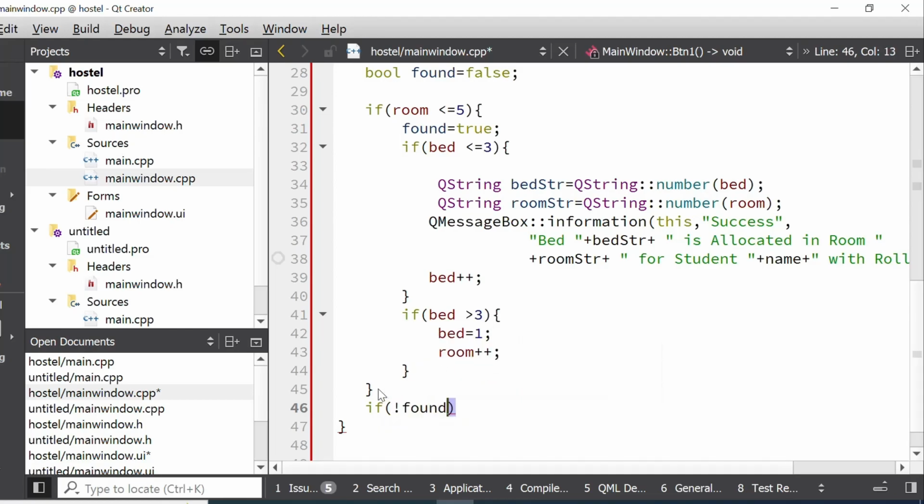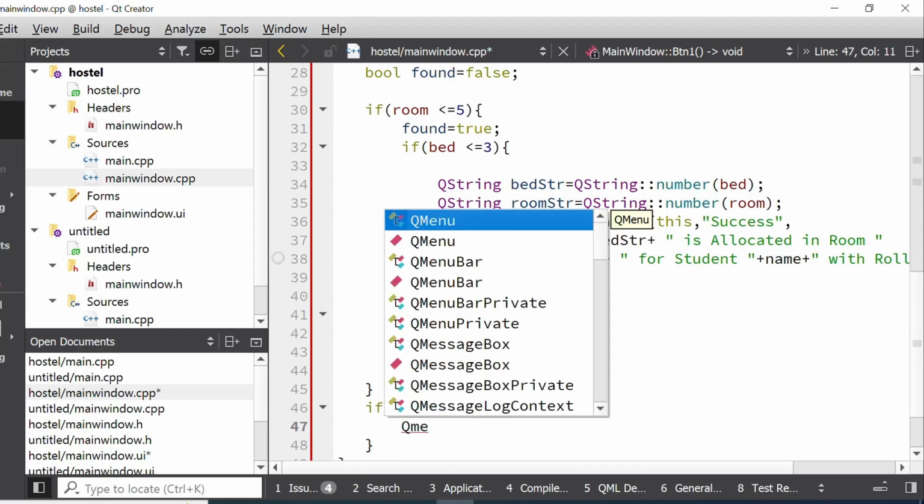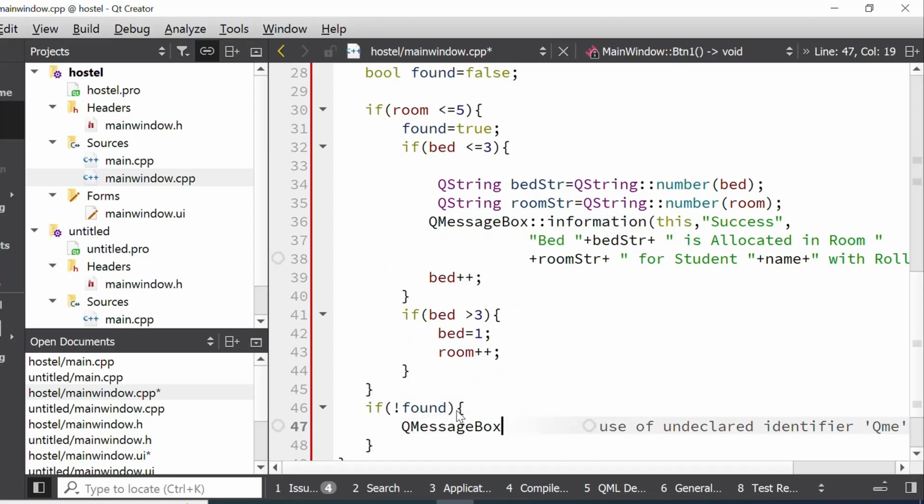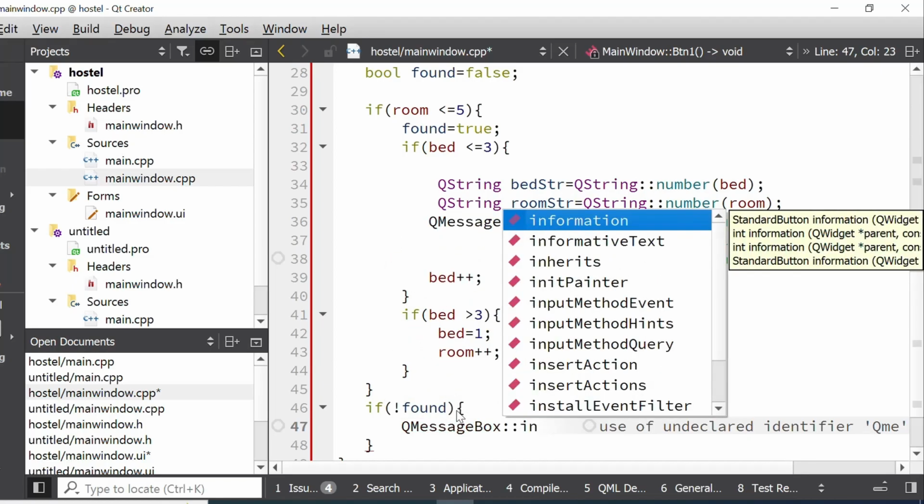It means that if found is false, then what will happen? I have to show another message with type information. So here I will use QMessageBox with type information.